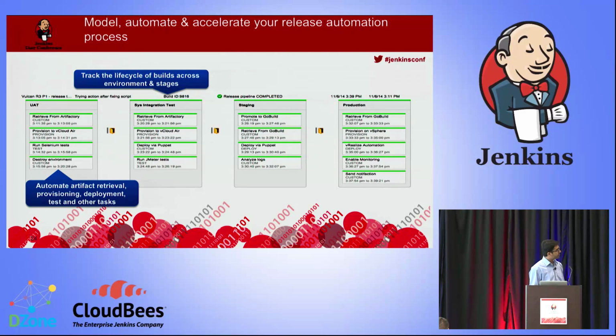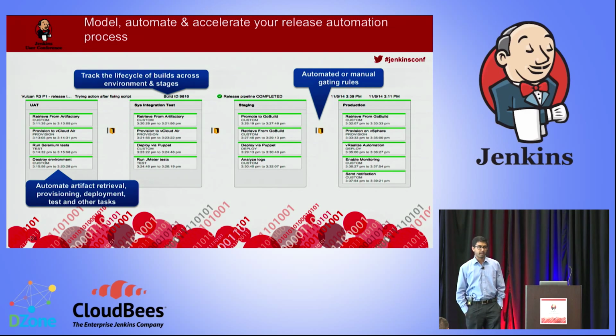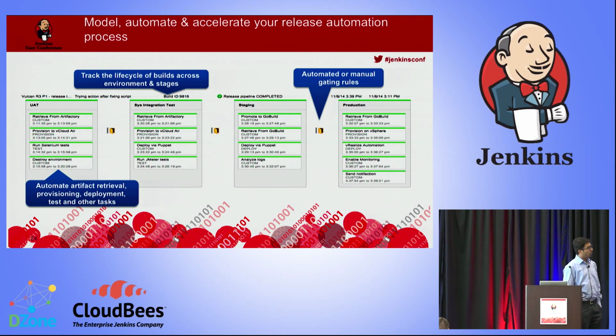So those pieces of the folders that you see in between each and every stage are called the gating rules. The gating rules enable the release to be configured in a way to define policies. It can be as simple as: as long as my test cases are passing 90%, or you can call it 100%, only then I want the release to propagate and the execution to proceed to the following stage. Or you need a manual approver. Someone has to intervene and make sure that approval goes through in order for the release to propagate to the subsequent stages.